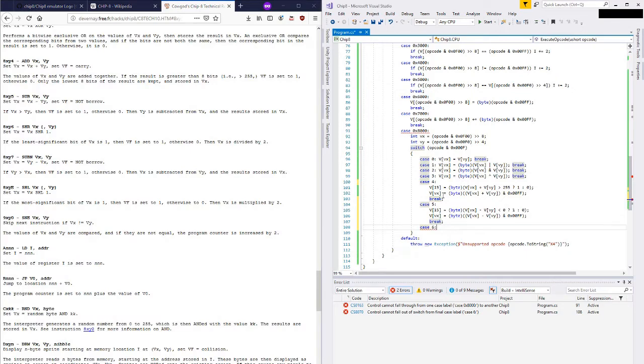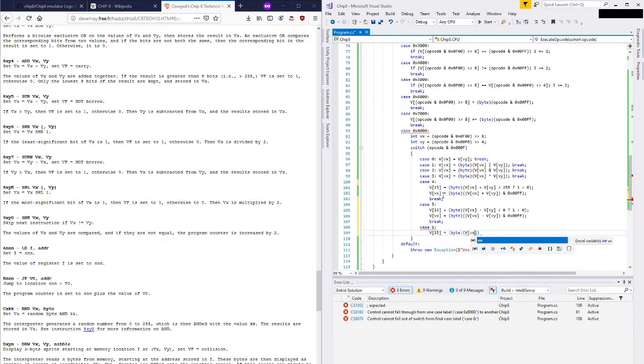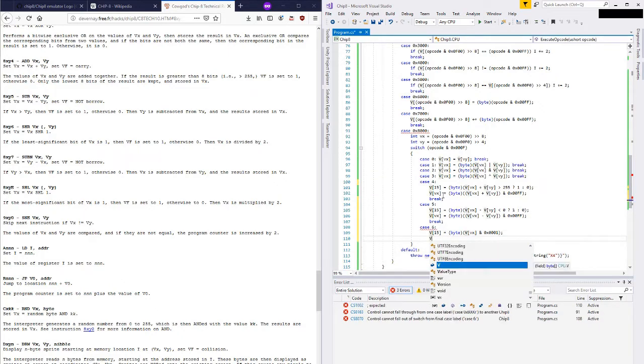Sounds great. So V15 is equal to just a byte of Vx, and that's what we're shifting, right? And then we can end that with 0x0001 to get the least significant bit, and then Vx shift right 1.